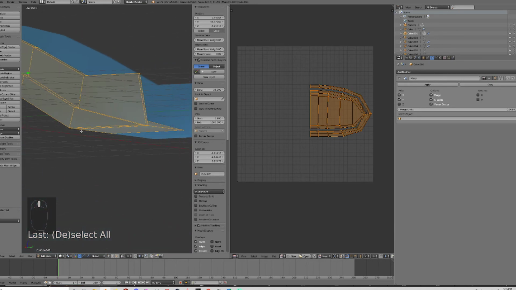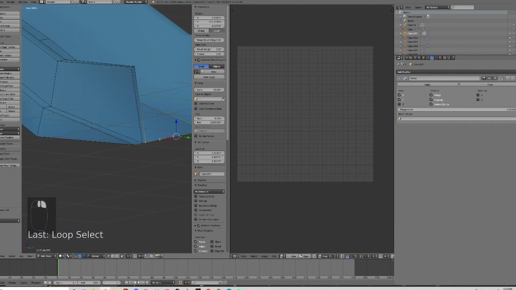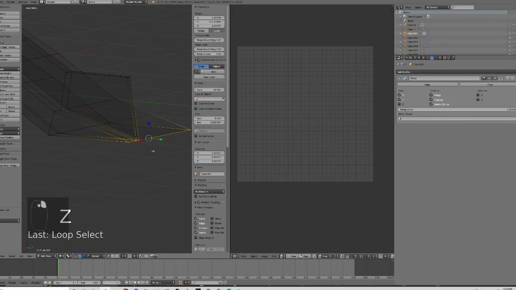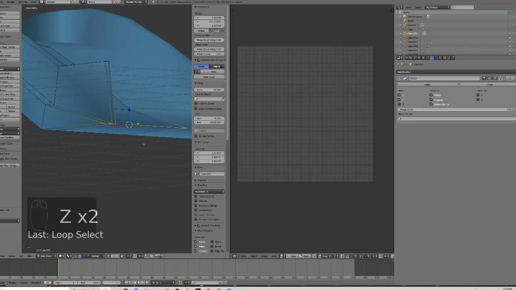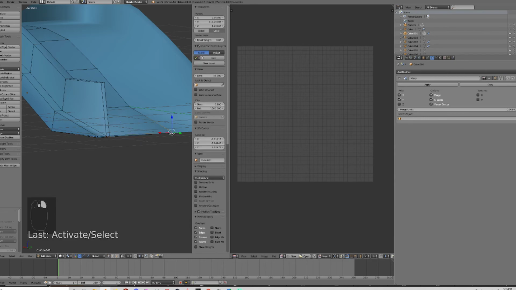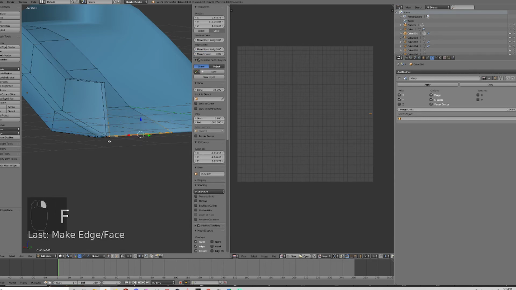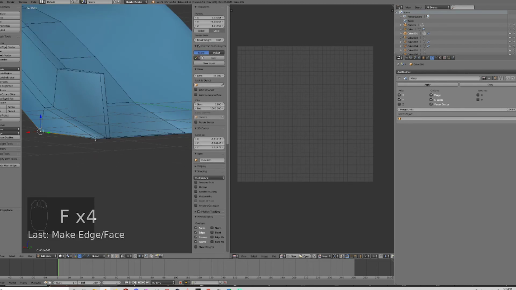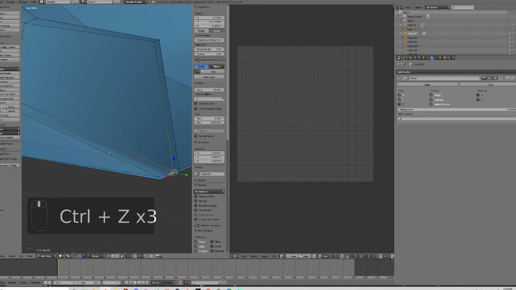I have a triangle here, so let's go ahead and split that. And that creates another triangle. Well, let's try it without that split first.